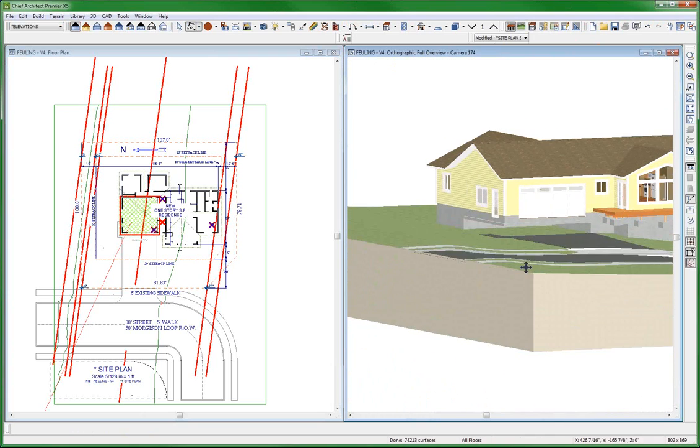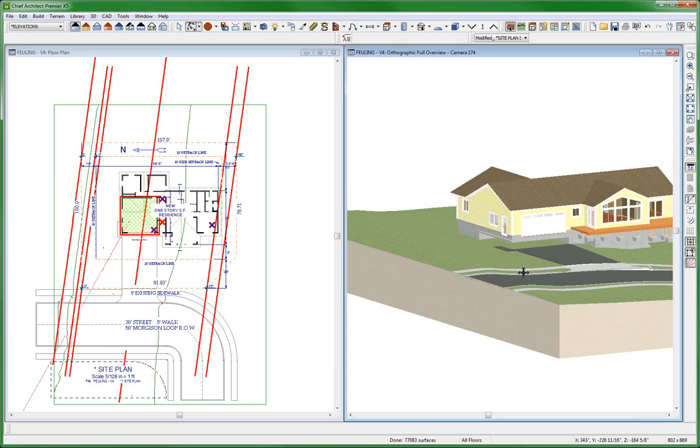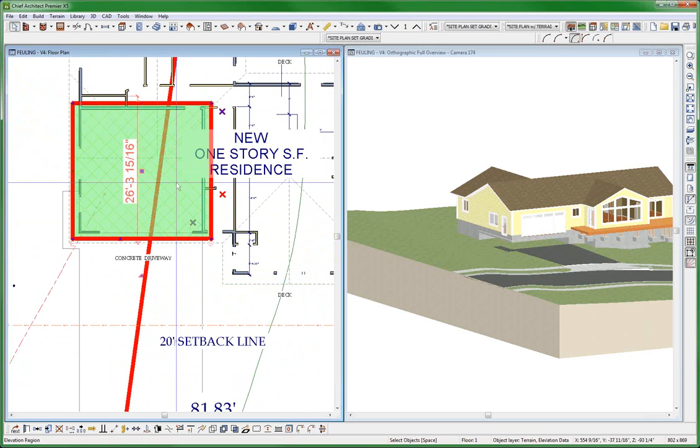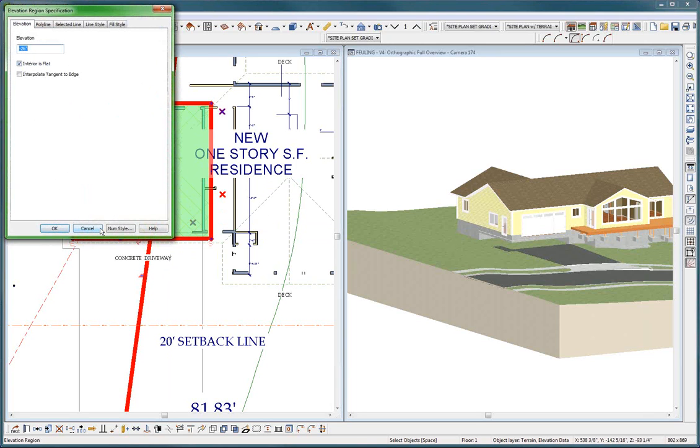This is the exact same terrain as I had before. I just dropped the whole terrain down 4 foot, or I raised the house up 4 foot, one or the other. Now what's going to happen though is this, which your guy didn't give me, but I just assumed that this was 4 inches below your slab of your garage. Now you're going to have to raise this up to what was that, minus 26? Now you're starting to get into the gymnastics. That minus 26 is relative to the grade now, which is 48 inches lower. So now you got to raise this thing up 48 inches to put it back to where the slab was initially, right? That's where the confusion gets in.